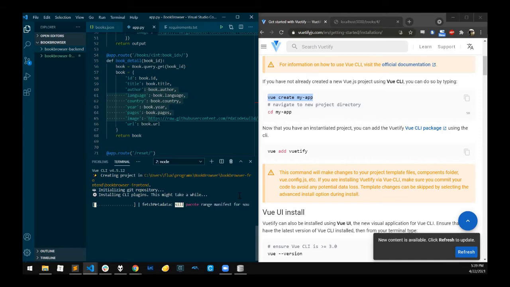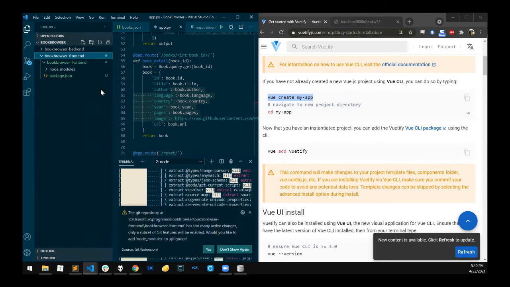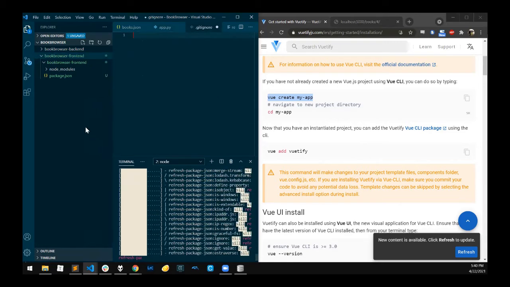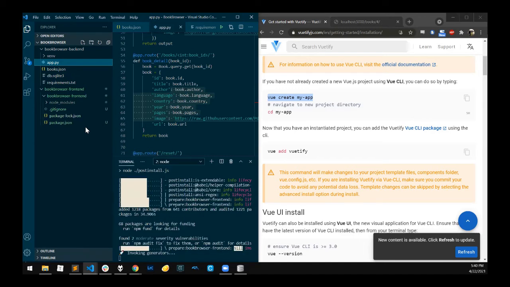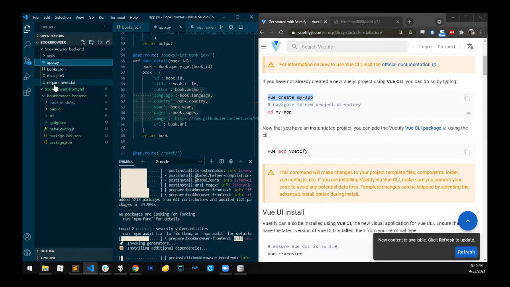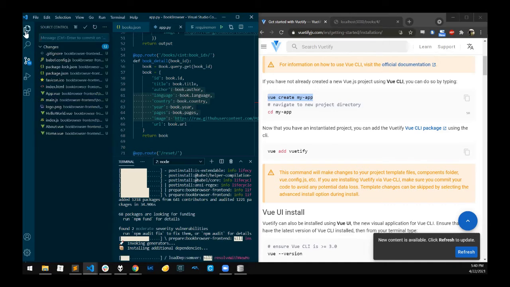And hopefully this doesn't take too long. So what it's doing is basically downloading all the libraries required to build a Vue app. This isn't in a Git repository, but I guess. Why does it think it's in a repository?